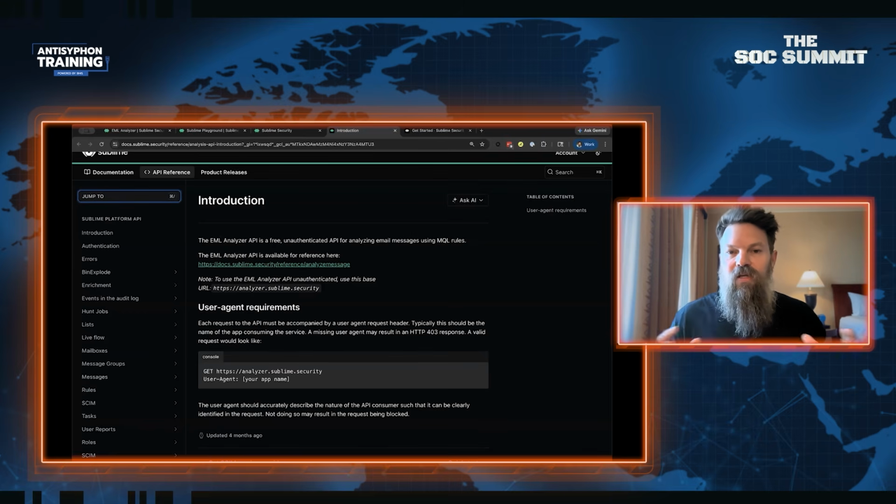We want this to be as readily available to the Defender network as possible. So with that, we've provided a free API endpoint that you can work into your workflow to analyze these messages at your leisure. And I think this is really cool because, as I'm sure most of you have done in the past, it's automate, automate, automate.